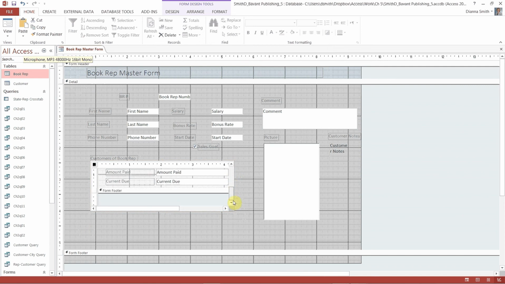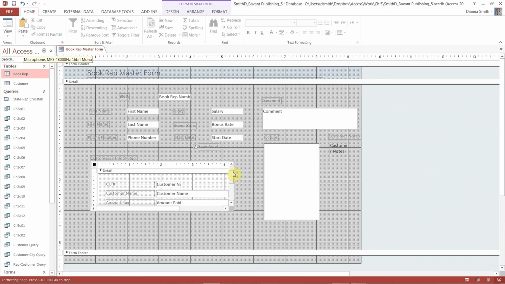So I'm telling you now, when you look at your forms where you can actually see the information, if I can't see the entire customer name, for example, or the entire customer number, or whatever needs to be seen, if it's chopped off, I will count points off. So make sure you look at it to see what it's going to look like before you turn it in or submit it to me. All right, so it says if necessary, move the subform control so that it does not overlap any other controls. So fortunately mine did not, but if yours is overlapping something, go ahead and fix that now.